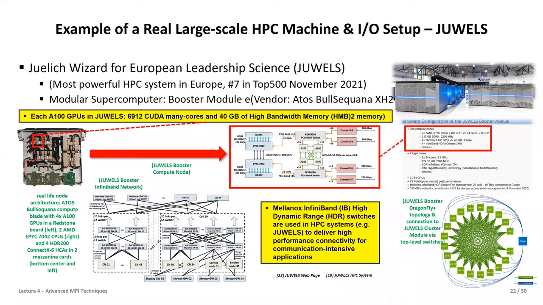I want to give you a real example before we close the first part of the lecture today. You see here JUWELS, which is our Top500 system, number 7 right now, number 1 in Europe, which was created by Atos with a BullSequana system here. And it's actually very powerful. And if you want to see how it really looks, the look and feel, you have one of these blades here, right? So that is a real almost photograph here.